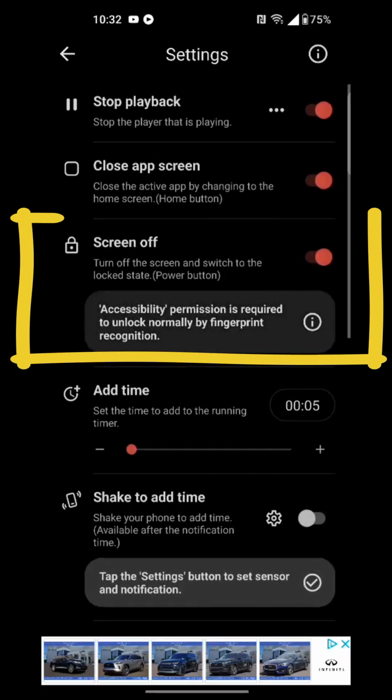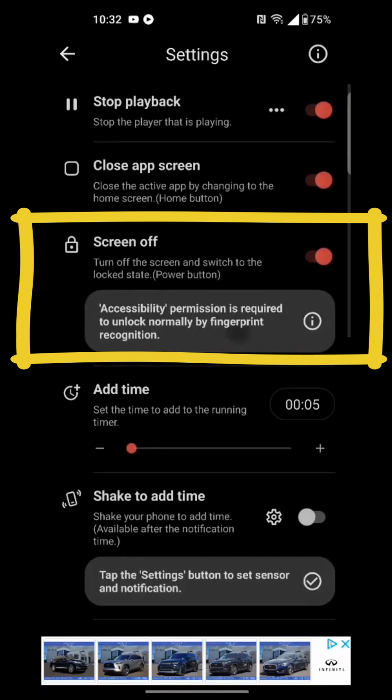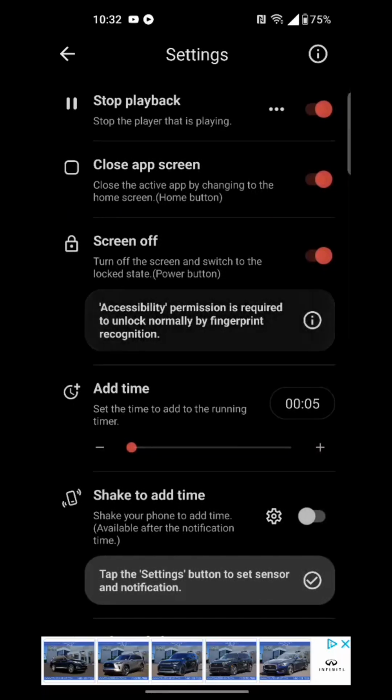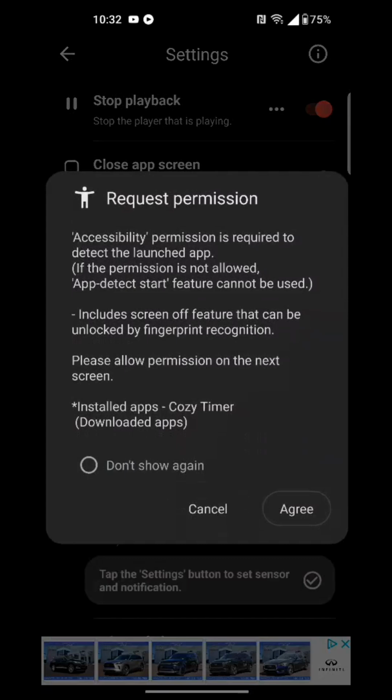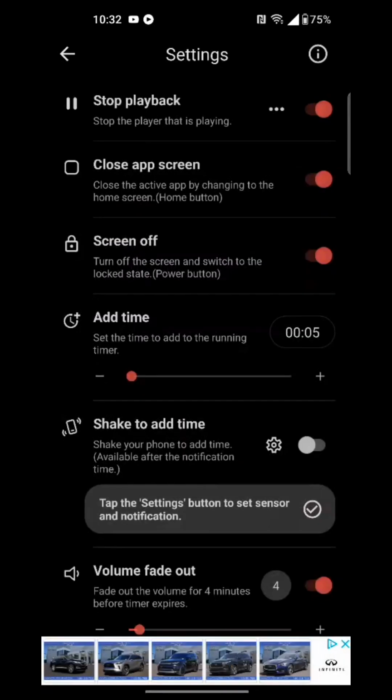Screen off requires certain privileges, but I have had the app for some time now and I have been using it a lot before making the video, and it works pretty well. I have not experienced any issues with my phone. Things like malware, ransomware, bank accounts are fine. It hasn't changed the way my phone operates. It's just a decent feature.